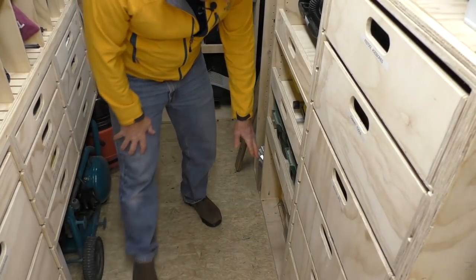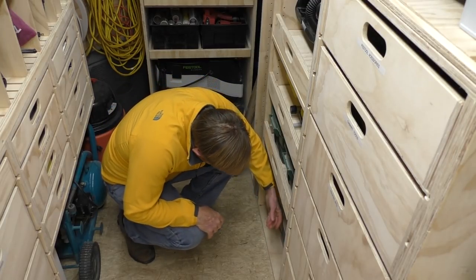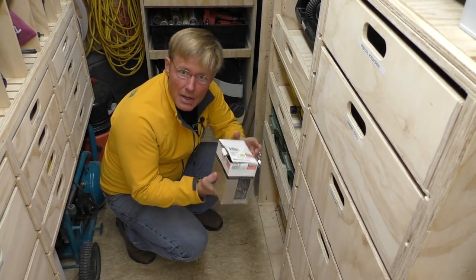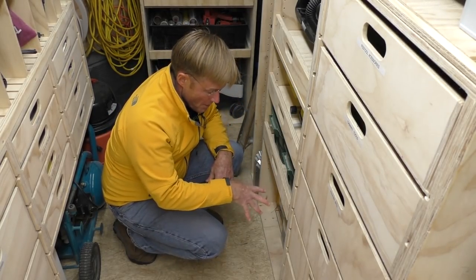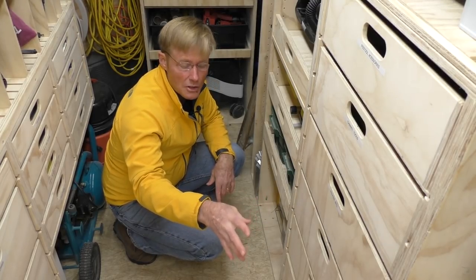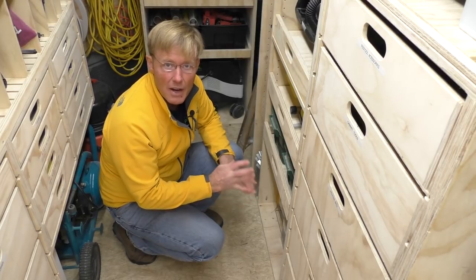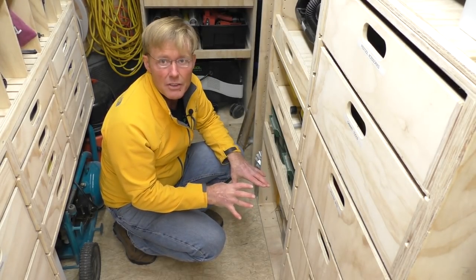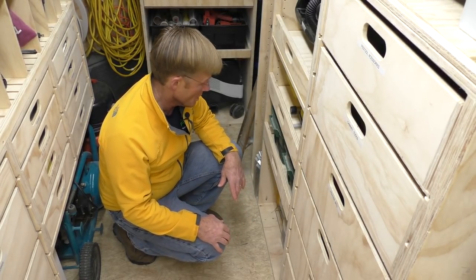On the very bottom I don't have a pull-out, but this is where my big heavy boxes of nails and screws go. So I keep my inventory back here. I load the ViewTainers from this stuff — it's easy to use them from the ViewTainer container, but I obviously go through a lot of this stuff and I want to have back stock so that I'm not having to leave the job to go get something when I run out of a certain size screw or nail.